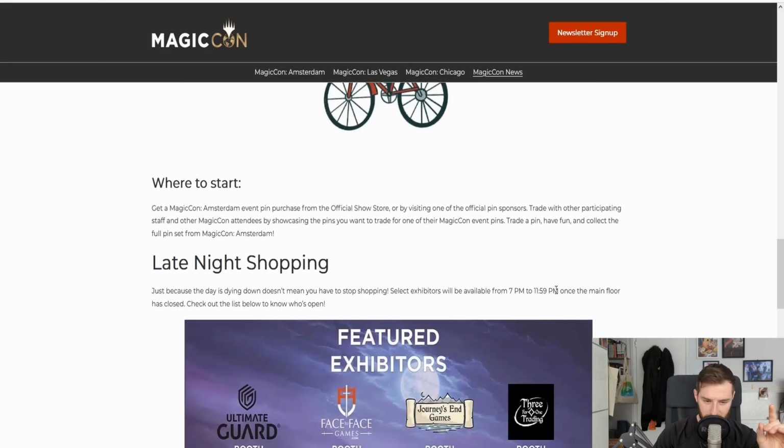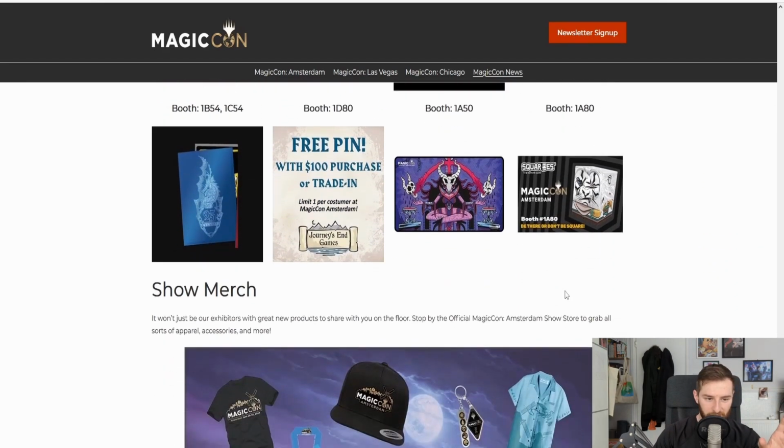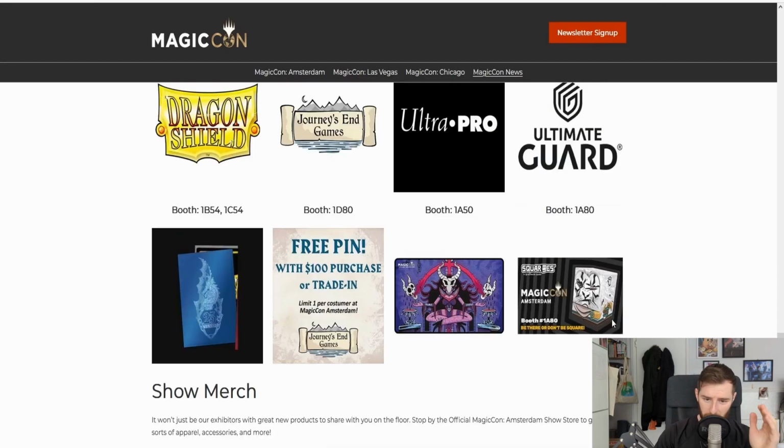What I'm more excited about, if we come down here, is some of the exclusive stuff that's going to be on sale in terms of accessories. So like Dragon Shield have their 25 anniversary sleeves. So nice. Definitely going to be picking up a set of these. Ultra Pro have their own Magic Con mats. Very, very nice. We have an exclusive deck box by Ultimate Guard featuring good old Ajani on there. Again, that looks really cool. I think it's a deck box. It looks like a deck box. So we have deck box, playmat, and sleeves.